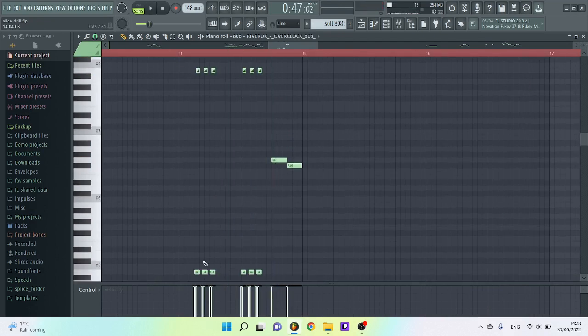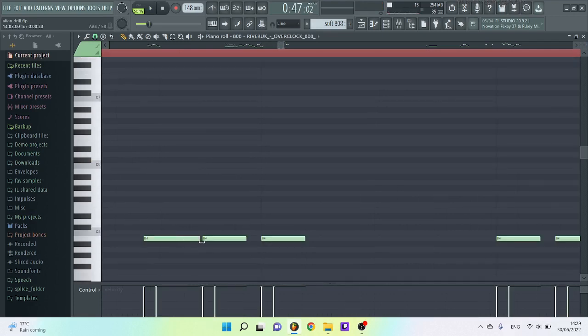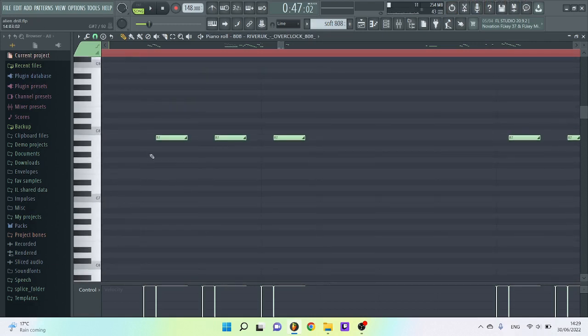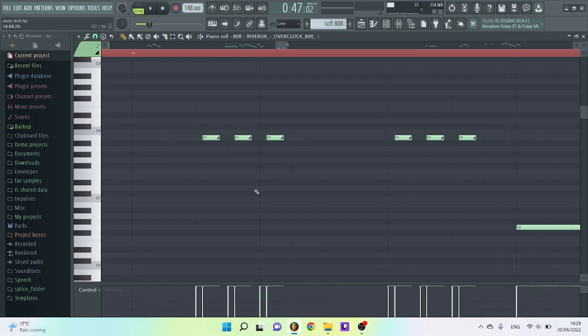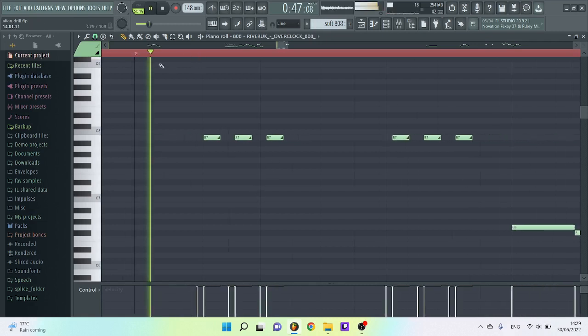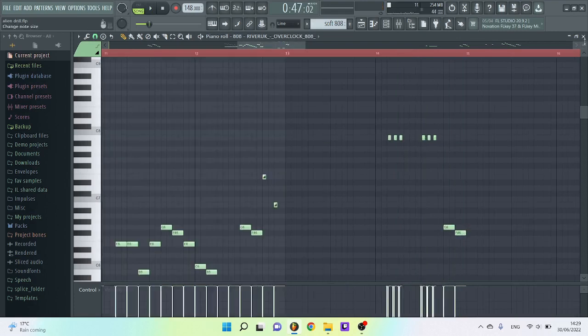And the way to do these, make your bass note the full length and then shorten it, which mine's to about here, and do it 3 times in a row, and then come up like 3 octaves, put your slide notes on by pressing S again, click it and make it shorter and make it a little bit delayed, so it's kind of in the middle of the box. And they'll come to sound like this. I just did it twice in a row, then two normal notes at the end.